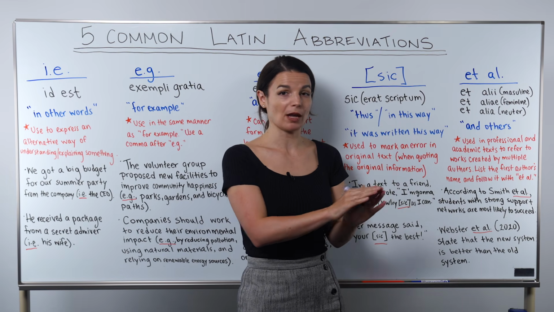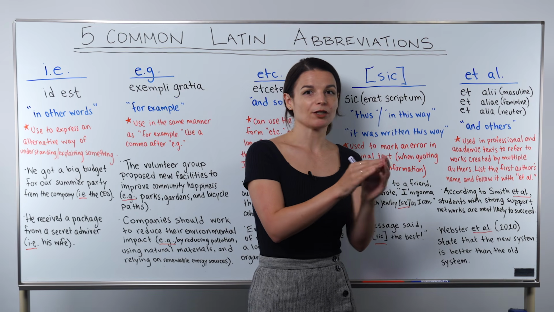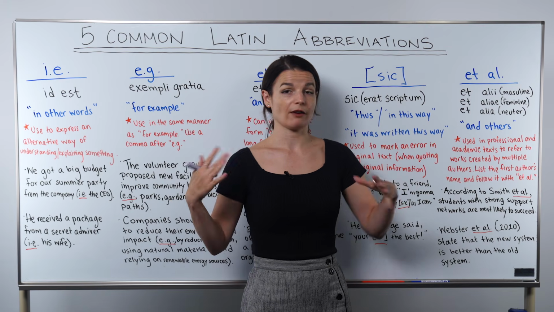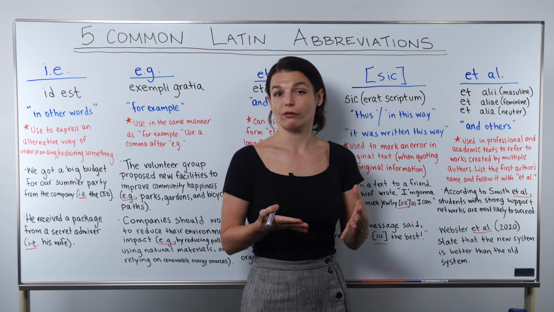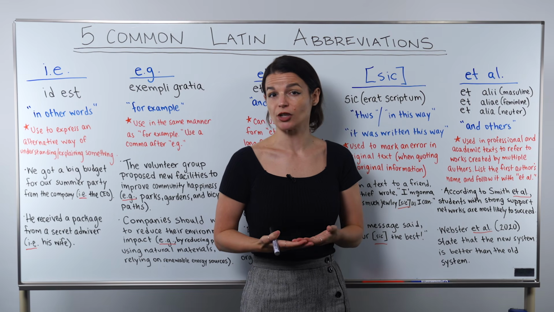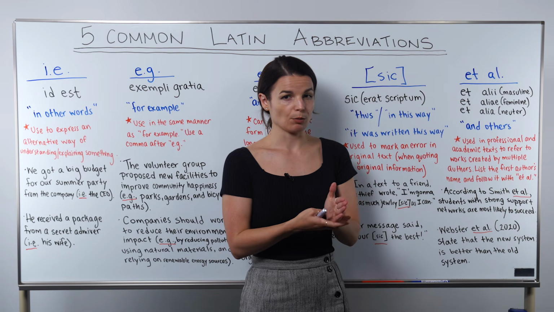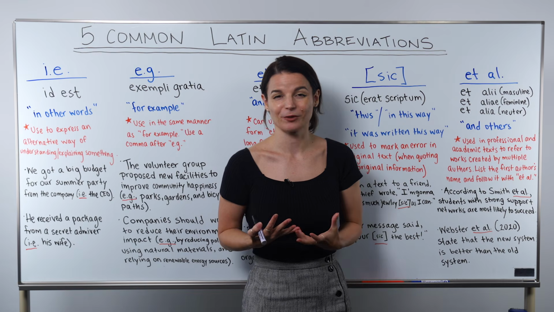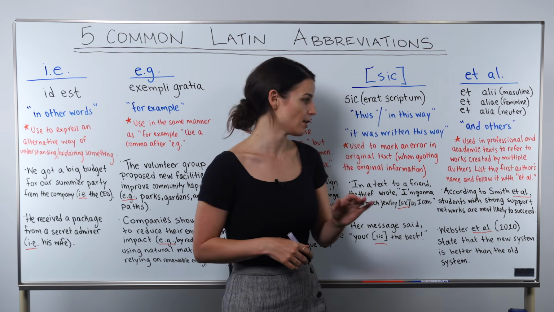We want to talk about that paper or talk about that book. We want to refer to it, but we don't want to write every single author's name when we refer to that. It can get very, very long. So this is the system that we use usually in university level writing and other professional and academic writing to refer to other works written by other people, but to do it in a very short way. So this might be very hard to explain or hard to imagine. So let's take a look at some example sentences that use this.